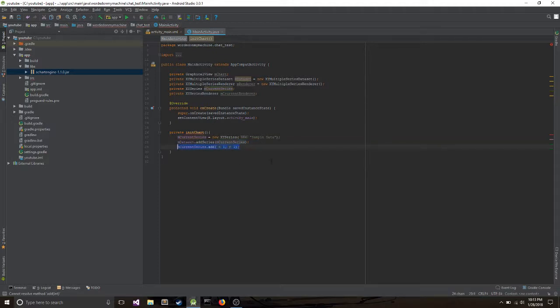So we can just copy and paste that a couple times to populate our data. I'm going to change it up a bit so they're not all the same. So this one's going to be 2, this one's going to be 3, 4. Let's make it a little different. Let's make that one 2, and then 5, and this one's going to be 5.